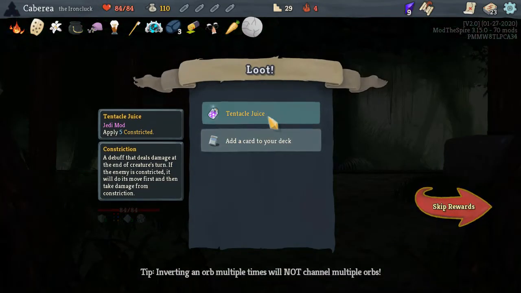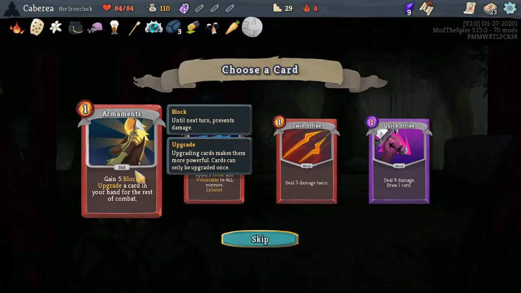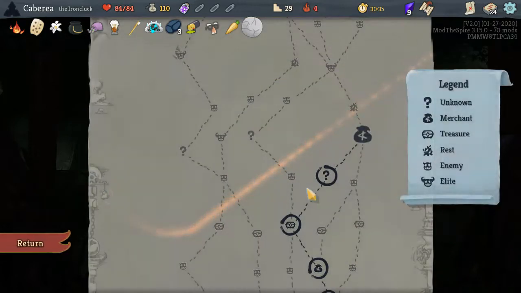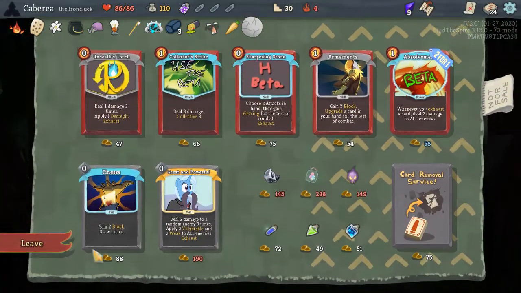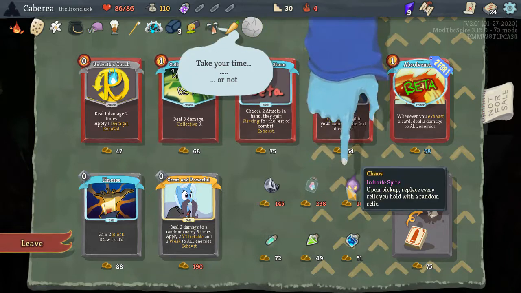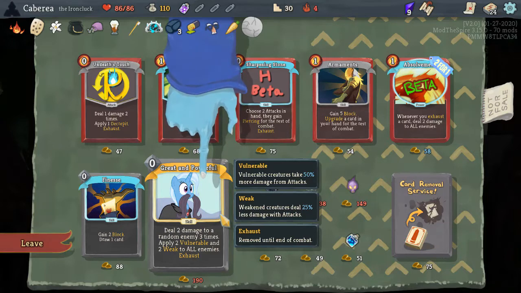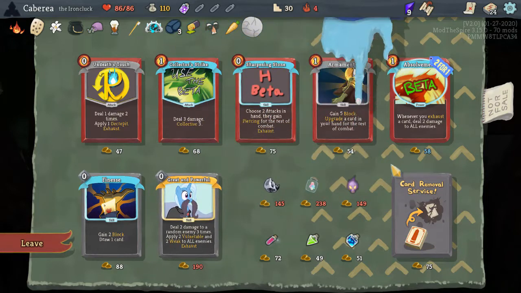Tentacle Juice. From the Jedi mod. Huh. Quick Strike. Yeah, I don't have one card. Oh, Rest of Combat. I just had the thought of, does that consider Infinite Blows? Maybe. Who knows? Oh, see, do I go for the... Sorry, what? Deal 2 damage to a random enemy 3 times. What? Why is this as... Oh, it's exhaust. That's why it's a zero cost.